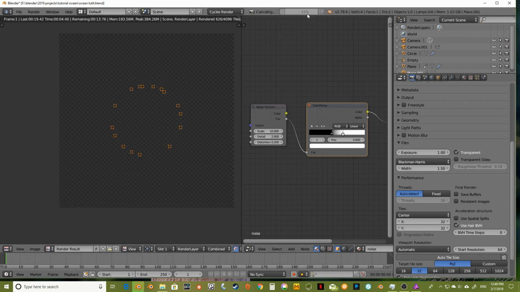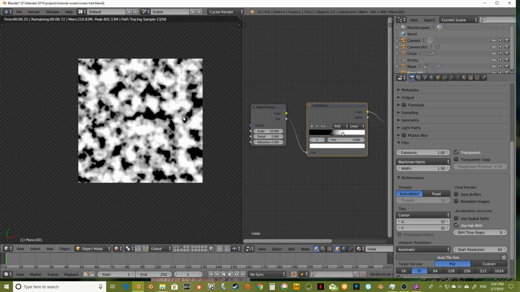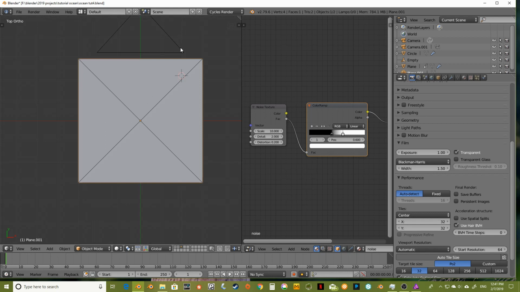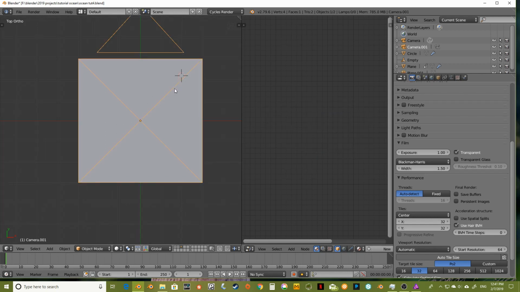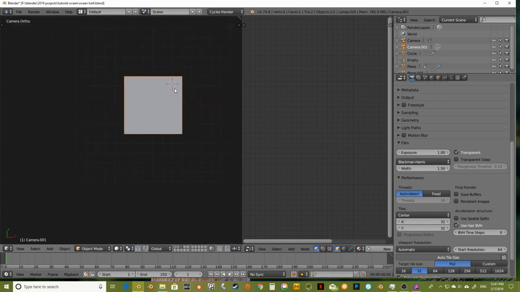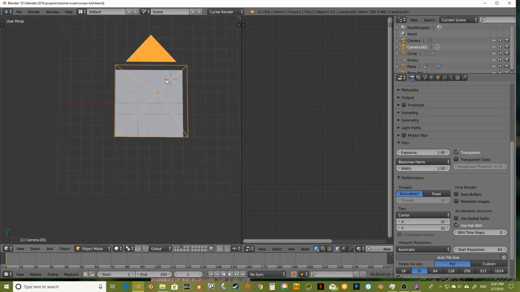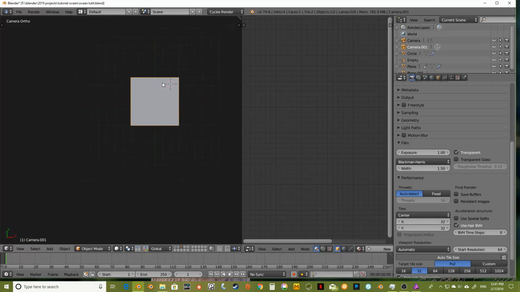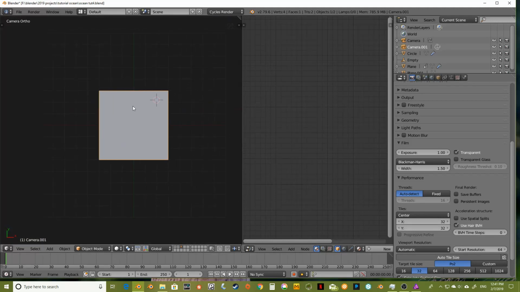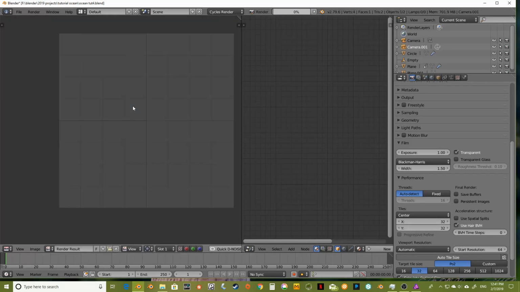Yep. Okay, well, I made a mistake. Hit F11 again to get back into it. I forgot to turn that into my render camera. All right, there we go. I hit Control 0 to do that. And now that's my render camera. Let's try this again. F12. And if it works, we'll pause recording.